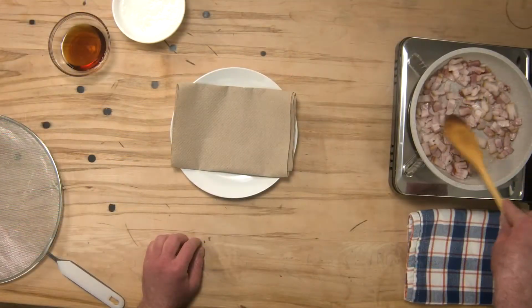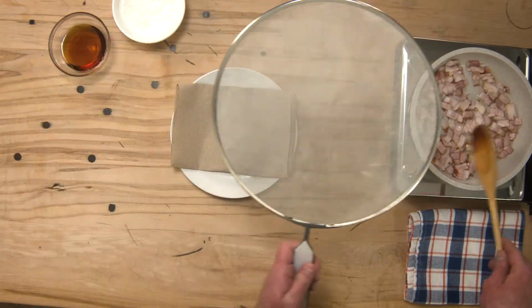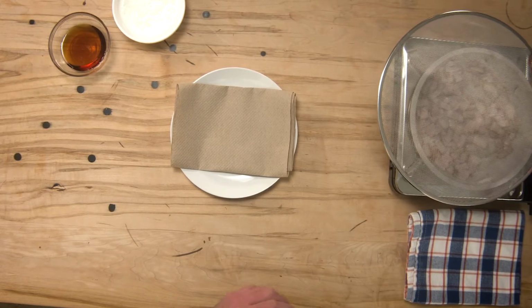As your bacon is cooking, make sure you stir it around often and break up all those little pieces. Be careful that the oil doesn't spit at you. Sometimes, if you have a splatter screen at home, it helps to reduce the mess and the chances of the bacon spitting at you. We want our bacon to be nice and crispy.